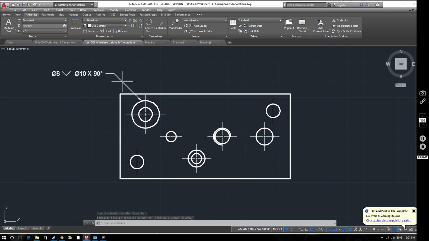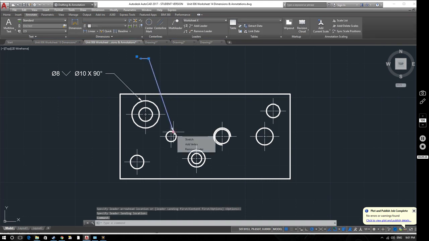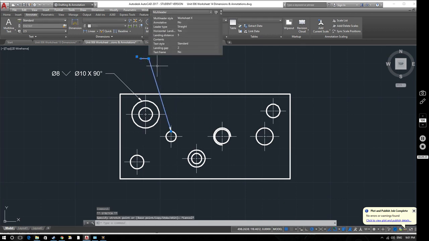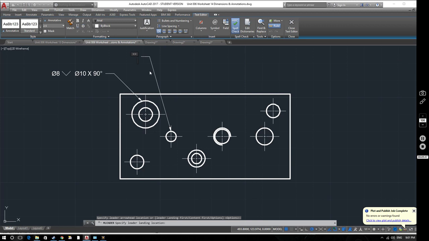So, other tips for this: let's say if you want to dimension this one, if you want to add some information about this one, we'll put another leader in here. We'll put it across on this side, like so. I'm not actually entirely happy with where that's positioned, so if I change that so it's at the top of there, it looks better. This one's gone a bit weird, so let's pop one in again. So the multi-leader comes off here and up to here, and we'll start putting in our information.